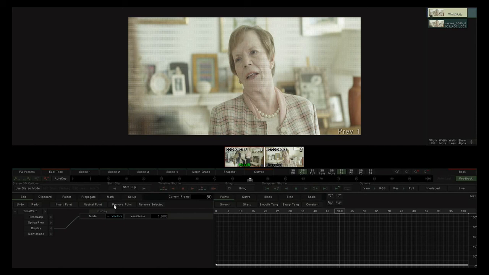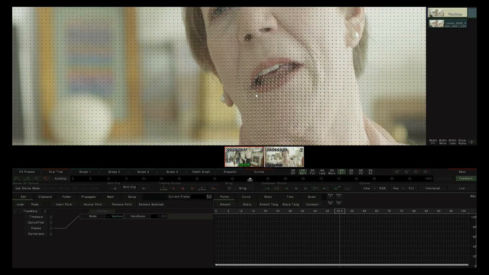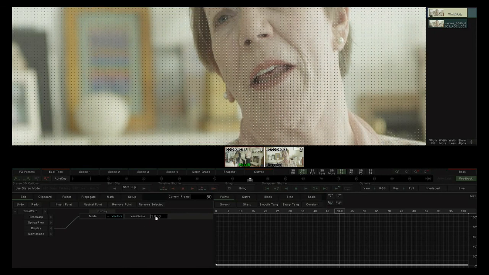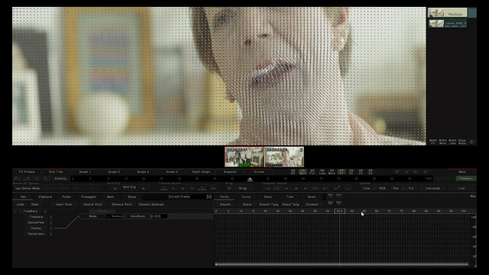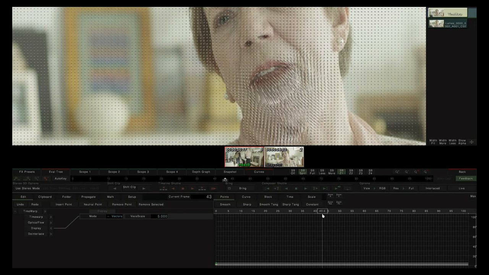Vectors are quite interesting in that it shows us the workings of the effect, and vector scale changes the size of those vectors so that we can see them more clearly. For example, if I zoom into the area around the mouth and increase the vertical scale, we can see the motion that Mistika is detecting in the frame.